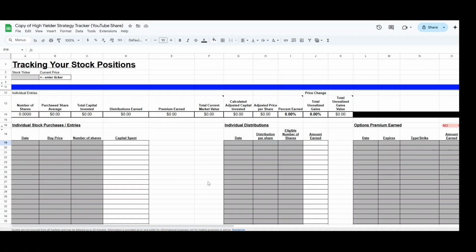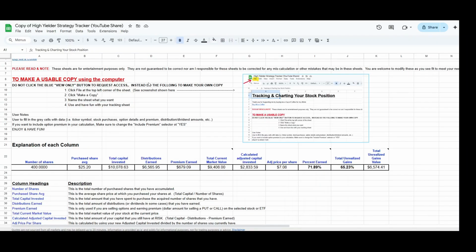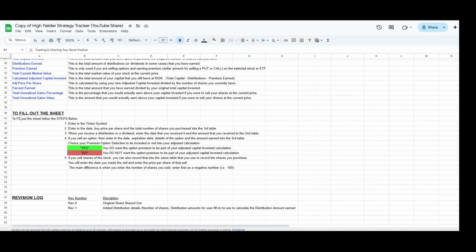And of course, if you have any questions about any of the tabs or the columns, the headers, you can always check underneath the tab called Notes. In that section, it will basically go over what I've told you here. It also gives the heading titles and some rough descriptions of what those are, and then filling out the sheet for buying. And if you are selling, this last bullet point I did add: if you're selling shares, what and how you would do that. The bottom, of course, is just a revision log for myself.